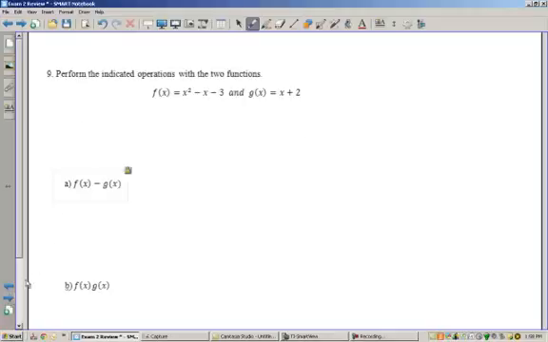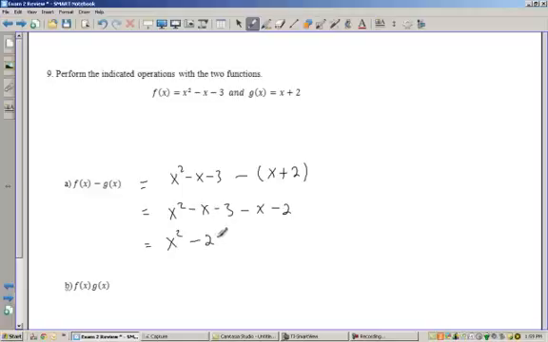And then finally, working with functions and doing these following operations. So f of x minus g of x. So you just copy it down. f of x is the function x squared minus x minus 3. And then I'm going to take away x plus 2. Make sure you put parentheses around x plus 2 because you're taking away the quantity. And so this is equal to x squared minus x minus 3 minus an x, right? And then minus a plus 2 is a minus 2. And so that's equal to x squared minus x, right? Combine like terms, you get minus 2x. Minus 3 minus 2 is a minus 5.